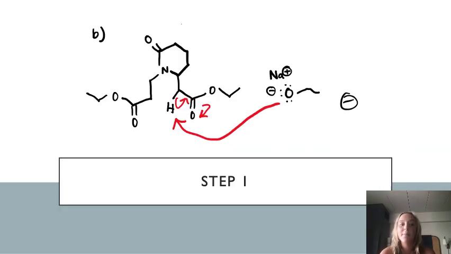So the first thing that happens in this mechanism is that the sodium ethoxide nucleophile comes in and will attack this beta hydrogen of the carbonyl carbon on the right, which is our electrophile, like I said. Then the electrons from the beta hydrogen bond are kicked off to form a double bond right here to the carbonyl carbon, which then kicks off the pi bond from the carbonyl carbon and makes it attached to a negatively charged oxygen rather than that carbonyl that we see when this reaction starts.